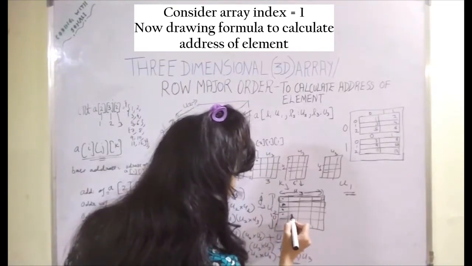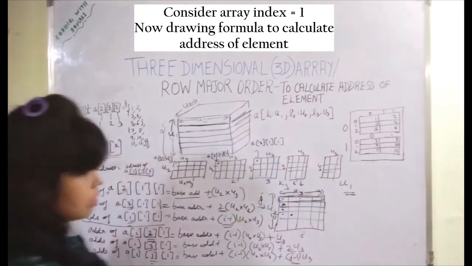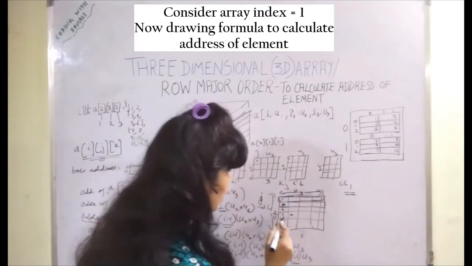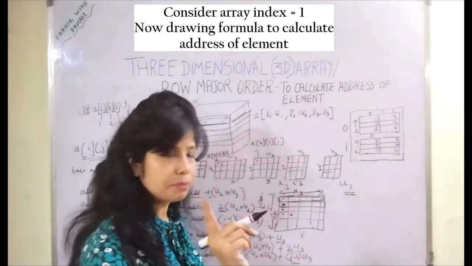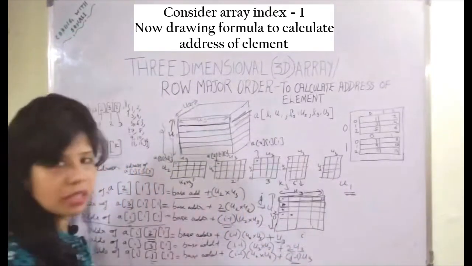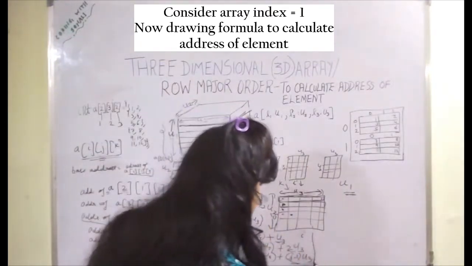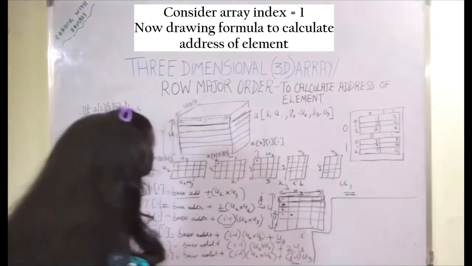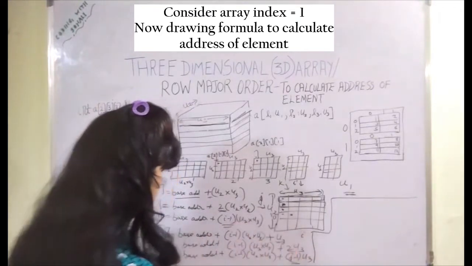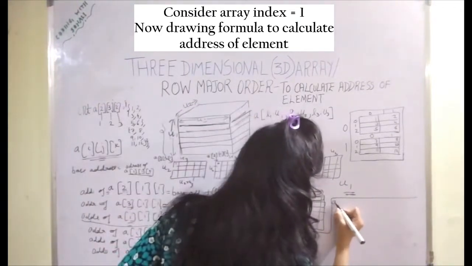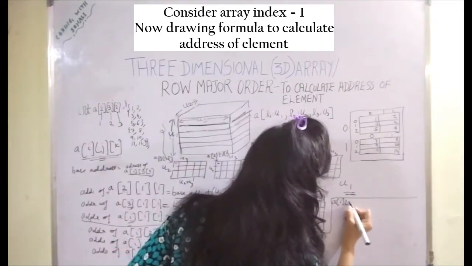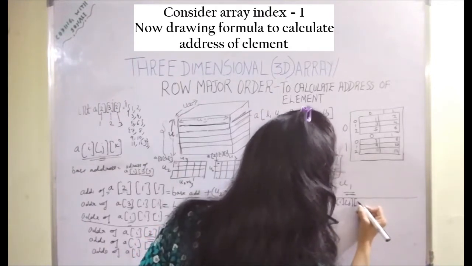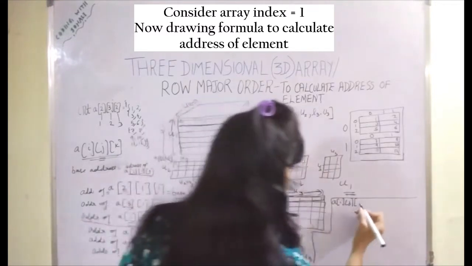Now if we have to calculate the address of this element, in this manner we simply add only 1 to this whole expression. To reach this element, let me write here, I do not have the space. To reach this element, it will be the total expression plus 1. So therefore a of i, j, and here I have to calculate this one, 2.